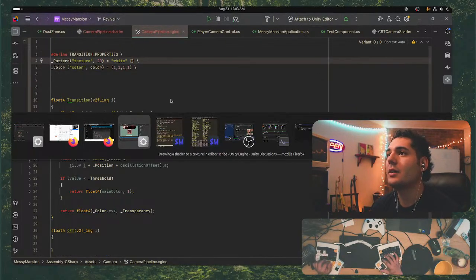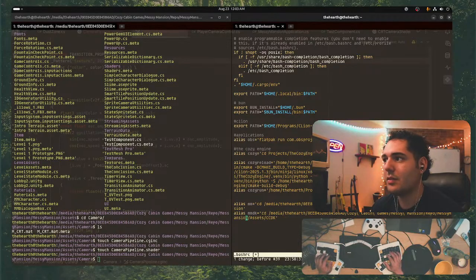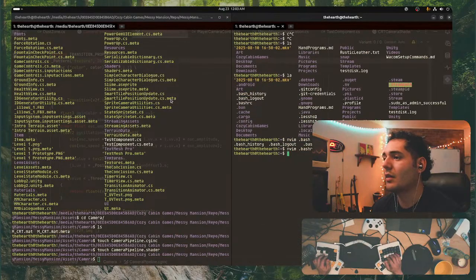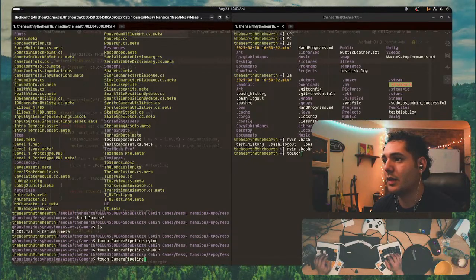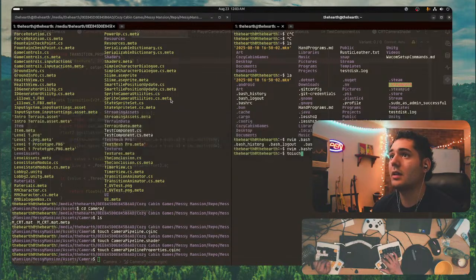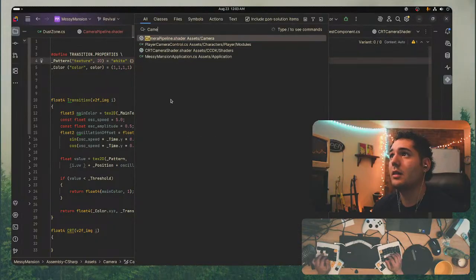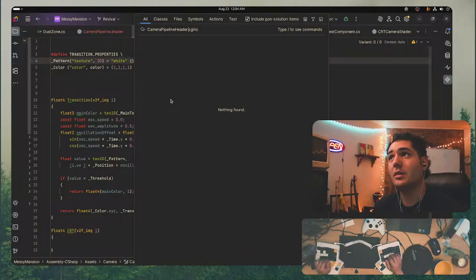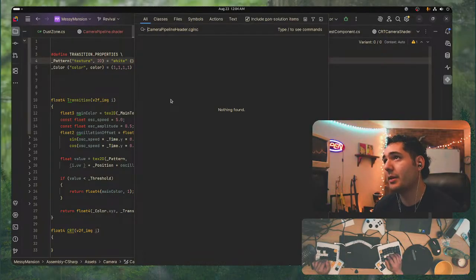What am I trying to do? Let's go back here. Okay, we're going to have a headers thing. One second. Touch. No. I don't want to touch that. I want to touch camera pipeline headers, or properties .cgenc. Maybe I could do this here. Camera pipeline headers .cgenc. Please. Oh, pretty please. Work with me. Work with me, please.